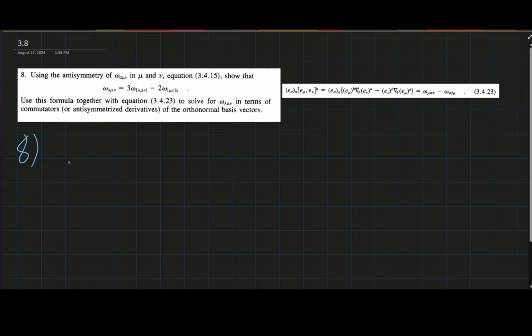Okay, so the anti-symmetry property that we're asked to make use of is this one. If we swap the last two indices, we just get this minus sign out front. The way I like to approach problems like this, where we have these one forms that are anti-symmetrized over particular indices and we're trying to show some relation, is to write these explicitly first and then see if we can show that it's equal to the left-hand side. So let's do that. I'm going to scroll down a little bit.